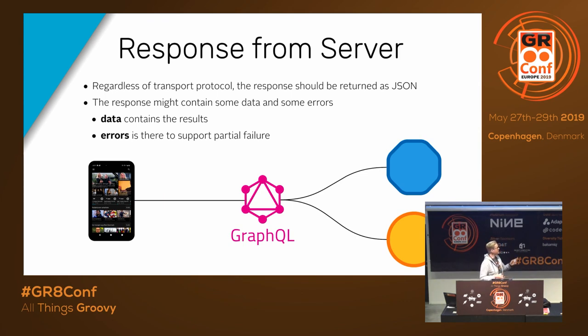Let's say that one request is sent, and that the server would then in parallel forward the request to the different downstream services. But then suddenly one of them dies, and it only gets a partial response. So that's what you can use partial errors or partial failure for. You actually get the result set from the surviving service and an error telling you that I was not able to fulfill this part of your request. So in this case, both data and error would have content.